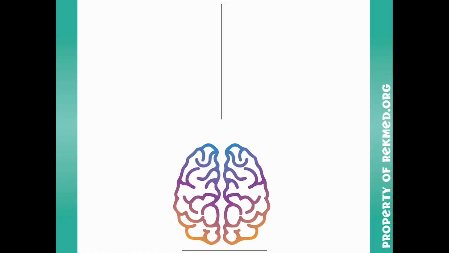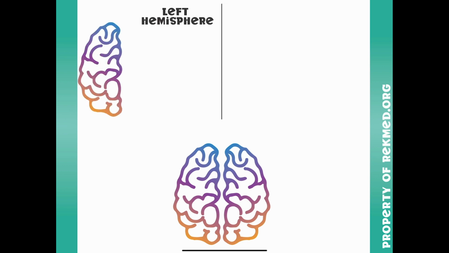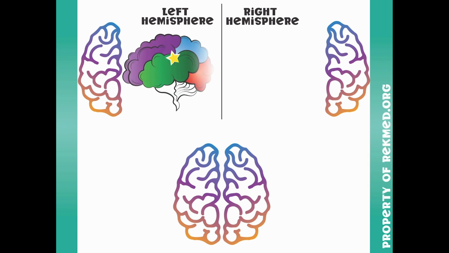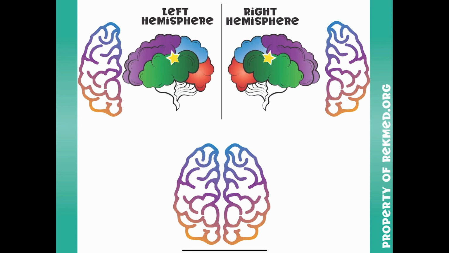Our brain, or our cerebrum, is divided into a left hemisphere and a right hemisphere. And both hemispheres make this cerebrum. So our left side of the brain is responsible for our logical reasoning, analytic skills, and language processing, while our right side is more involved with our creativity, intuition, and our spatial awareness.